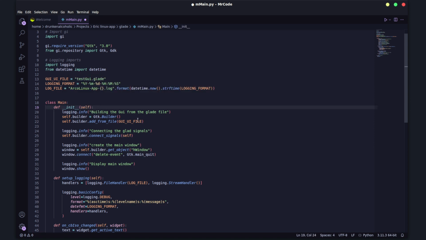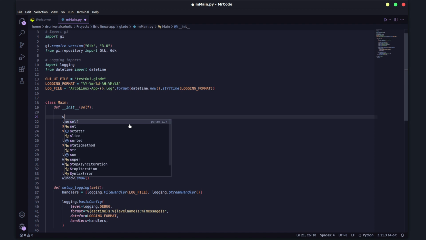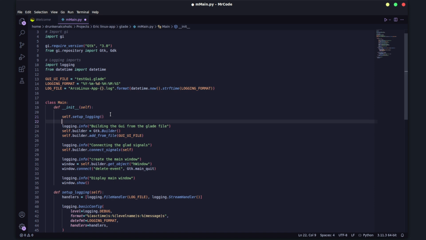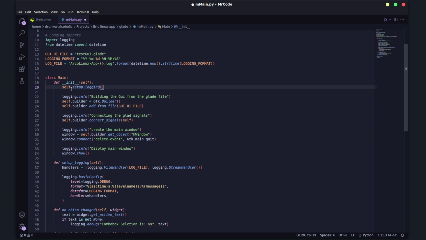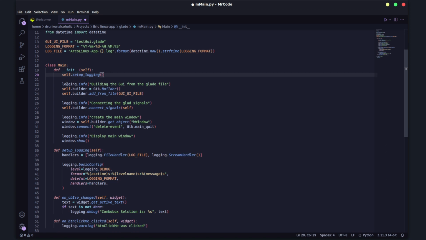But if we're going to use logging here, we're going to have to call our new function we just made, self.setup_logging. So now what's going to happen, it's going to come in here, set up logging, so it's going to go here, set up the handlers, set up the basic config, then come back here. Now you can use the logging and building.